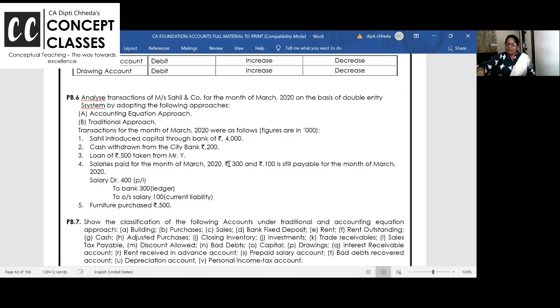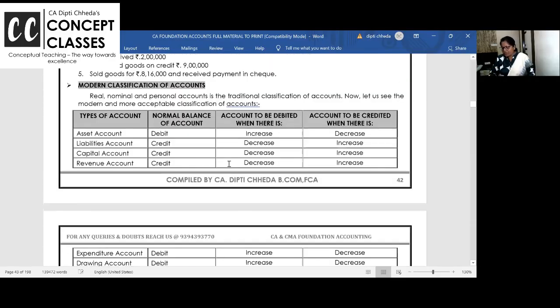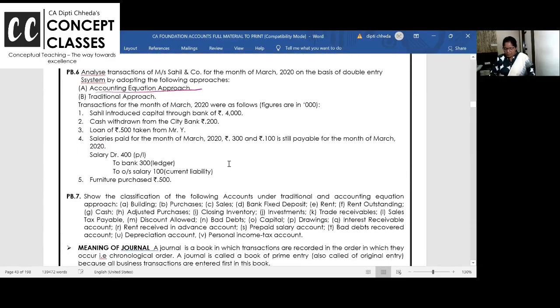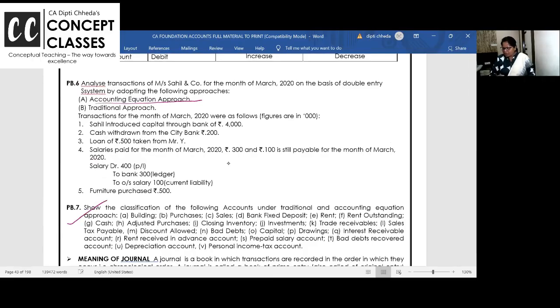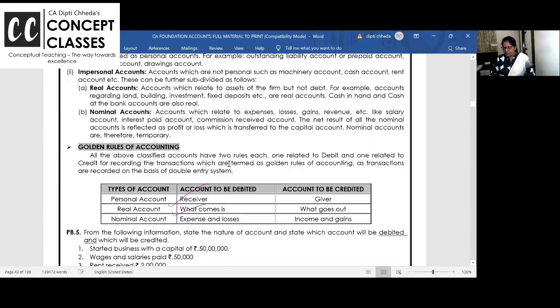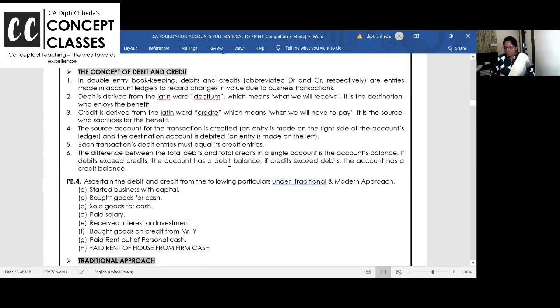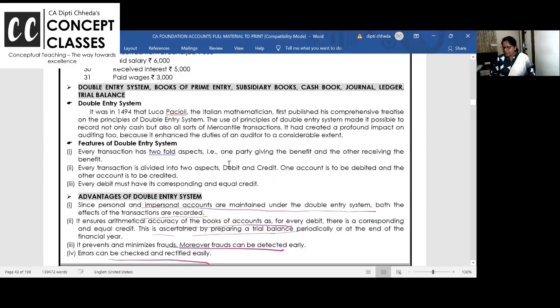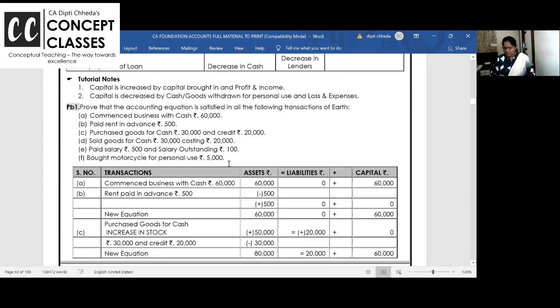Yeah. Now here, I want to introduce to all of you the sixth problem, the accounting equation. See, they have asked you for the accounting equation approach. We are yet to learn to pass the journal entries also and the accounting equation approach. I hope you all have done the seventh problem as homework, ki which account, and put your answers also. Then I will answer. Not now. I want to take up the accounting equation concept.